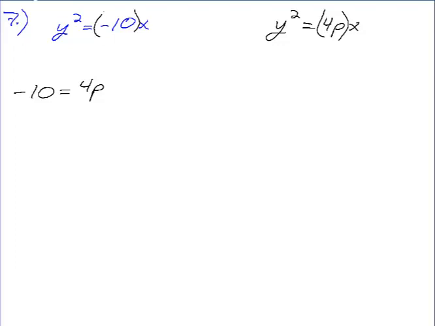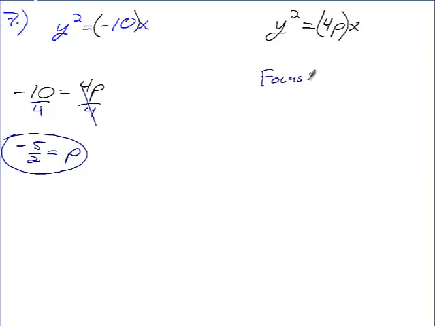All right, so how do I find p? So you get p equals negative 5 over 2. When it comes to graphing, you have to find the focus, which is a point. You have to find the directrix. You need to find the axis of symmetry. And remember, a directrix and the axis of symmetry are going to be perpendicular to each other. And then the last thing you're going to need is a table.